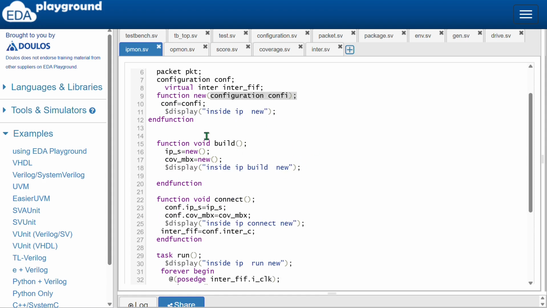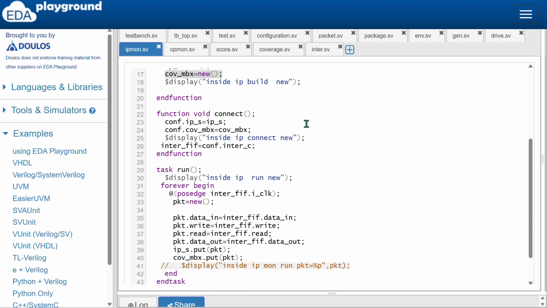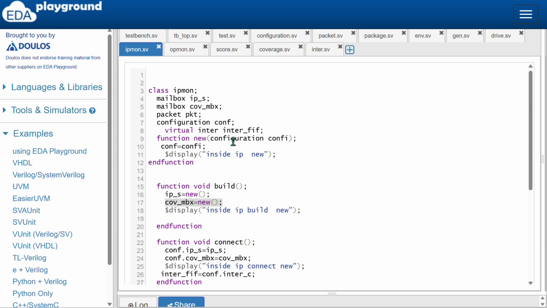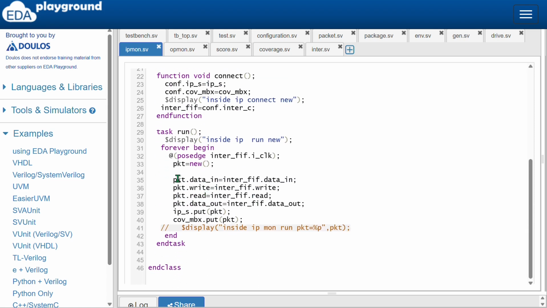In every testbench class, we will create one memory for that, because we will send this mailbox to our scoreboard. Similar for coverage also, but in this video I will not cover coverage, because coverage is a totally separate topic. Now, as for our packet, we will also include one variable for packet, to recognize the previous packet. So this new packet, we will give it a memory, and this interface will give the data in, which will be inside our packet.data_in, meaning whichever data is sent to our interface, we will get from our packet.